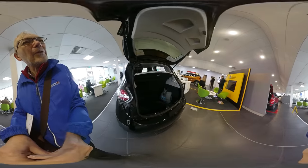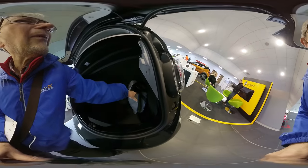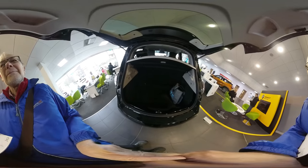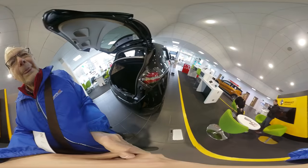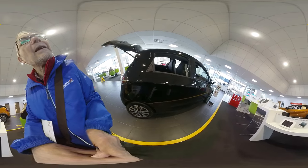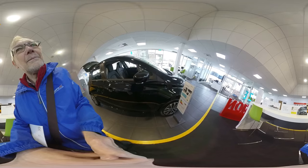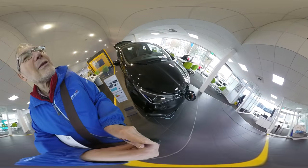And this is the boot space. I think these will be the cables, hopefully. Yeah, big fat things. That's the charging cables in there. But you see there's plenty of room for a suitcase and so on. And then this would be the driver's side, but at the moment isn't. Right, let's go for a sit. It's got two windscreen wipers, so Christine will be happy.